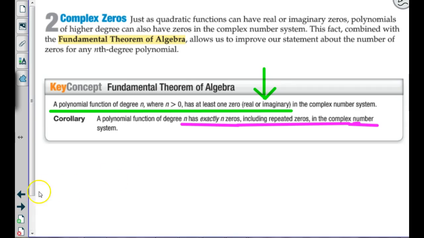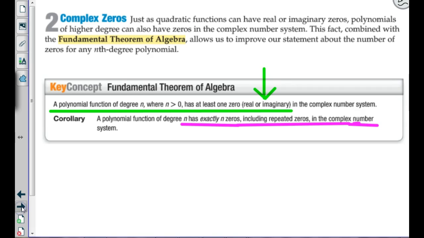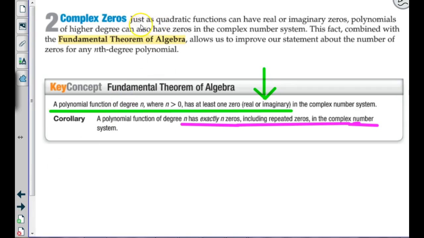The fundamental, is everybody all right? Did I go too fast? Okay. Yes, Keaton. On that one, because it didn't ask you to prove anything, yes. And they were all nice integers, you could have just found them on the calculator. Yep. On the quiz, there's going to be one that says, like, prove them, because you're going to have to show the division. Yep. All right.